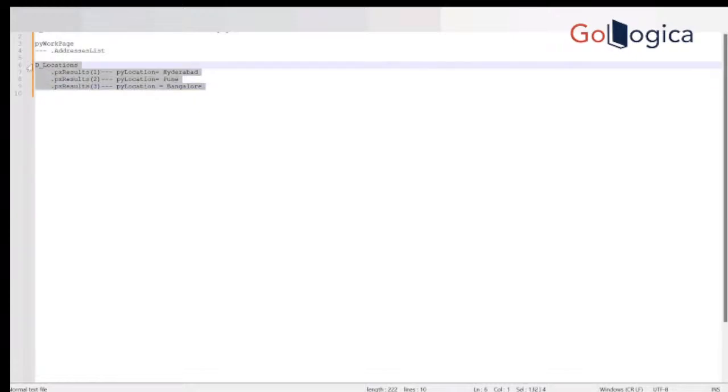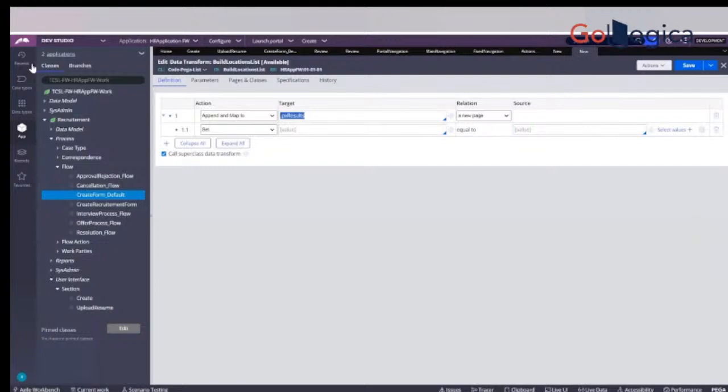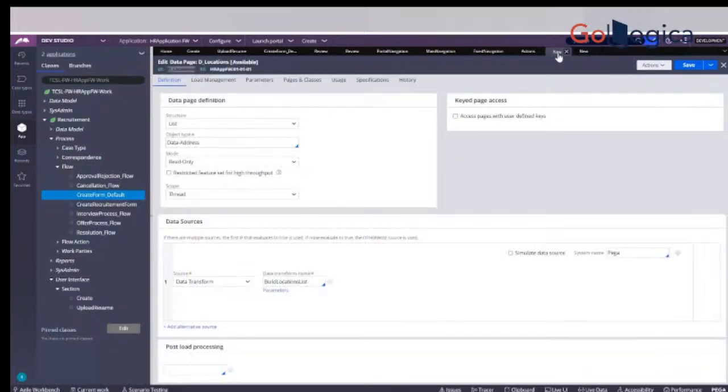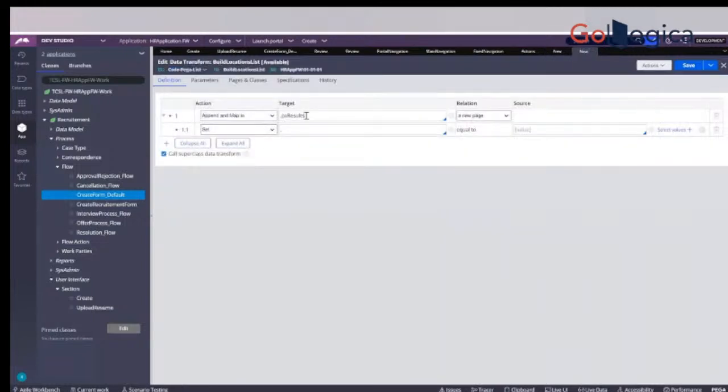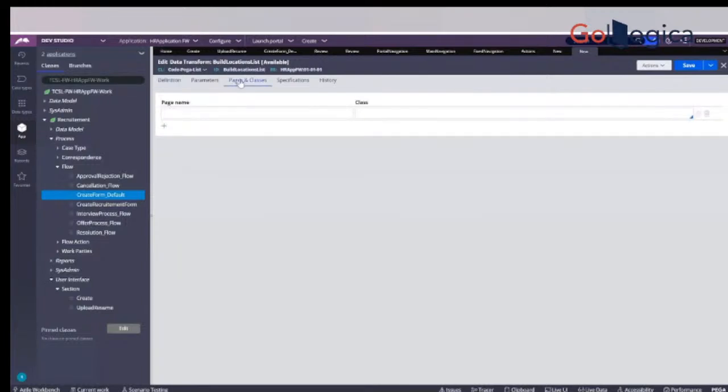In order to form this list, I'm going to use this px results, and here I'm going to specify the properties which it belongs to. Here I need to specify the name of the data page, d underscore locations dot px results. d underscore locations is an independent page that belongs to the list of results that I can define under the pages and classes.